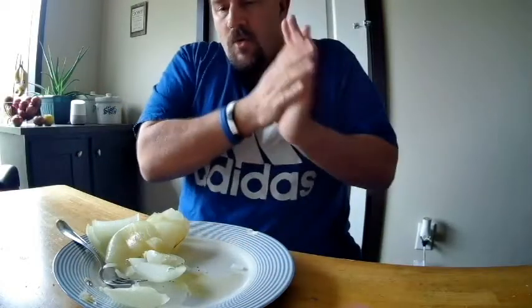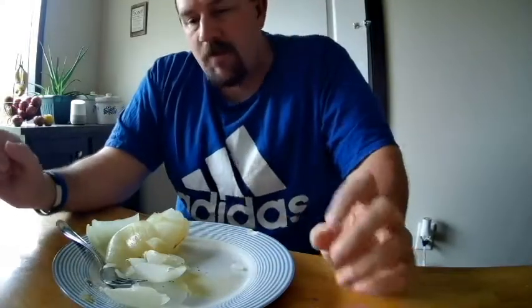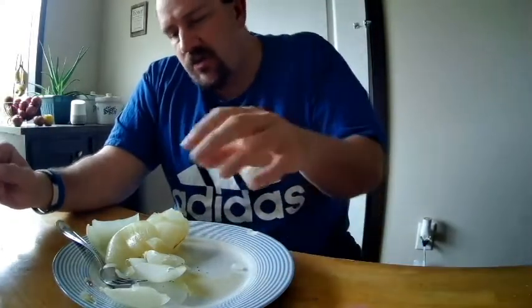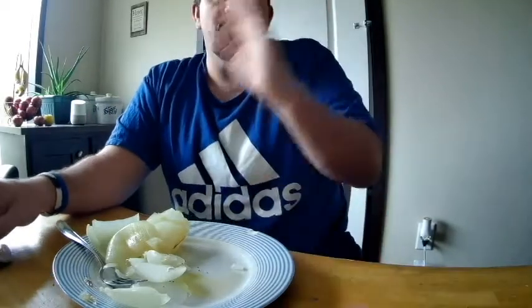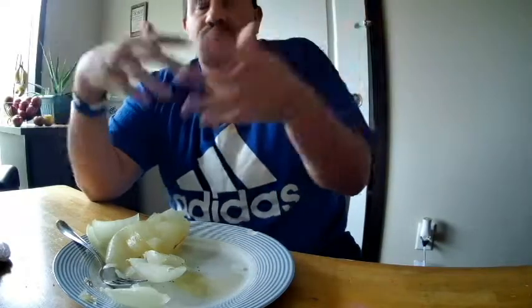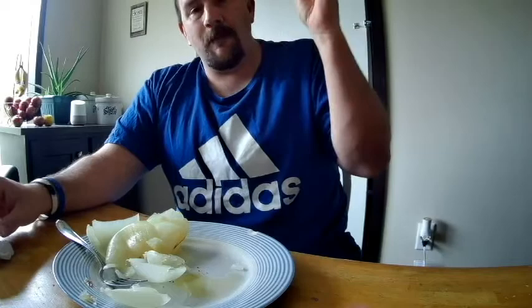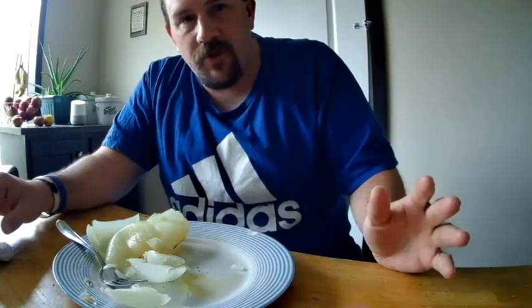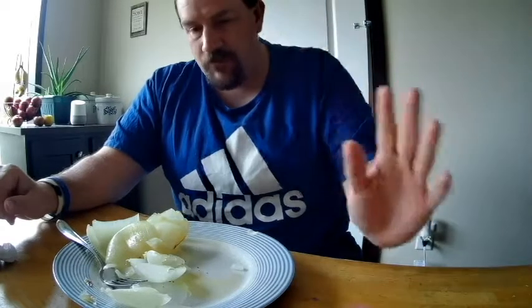All right, so what would I rate the 1800s baked onion? I'm going to break it up into each little micro. The baked onion by itself was just kind of blah. There was nothing special about it. It didn't wow me. I'm going only with a 2 because it was just so blah. But when we went to the salt version, the salt amplified that baked onion 20-fold. It was absolutely phenomenal, and I am going to give that one an 8.5 for taste. I thought that taste was wonderful.